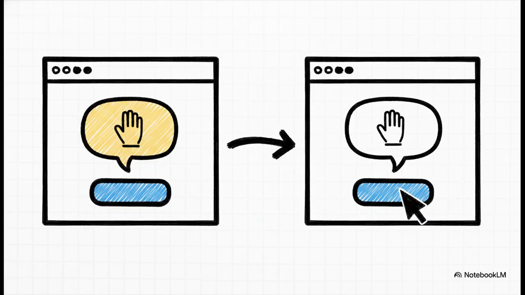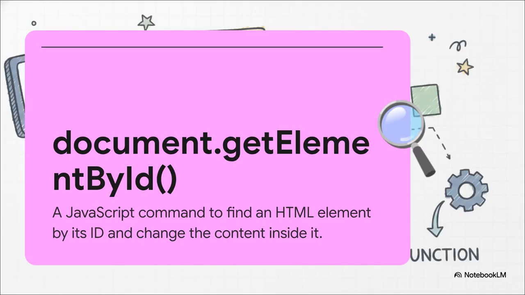So for our example, let's keep it really simple so you can see exactly how this works. We're going to have some text on the page that just says hello. And our goal is, when we click our button, our JavaScript function will reach out and change that text to goodbye. And this is the command that makes it all happen. Now I know document.getElementById.innerHTML looks like a crazy mouthful, but it's actually pretty simple. It's just a set of instructions. You're telling the browser, in this document, get the element by its ID and then change the inner HTML, the stuff inside it. That's all it is. You find something and you change it.